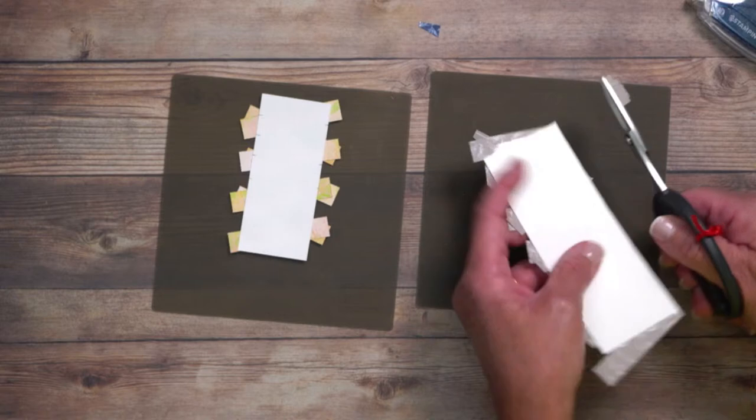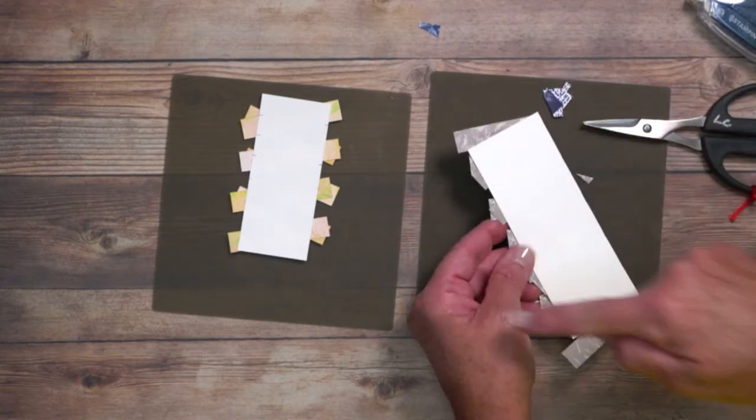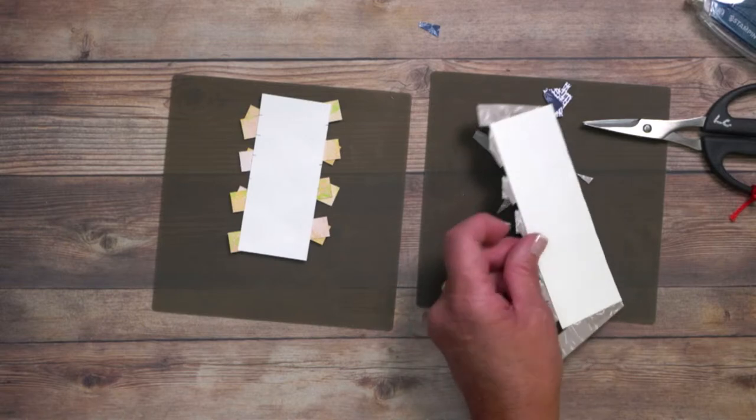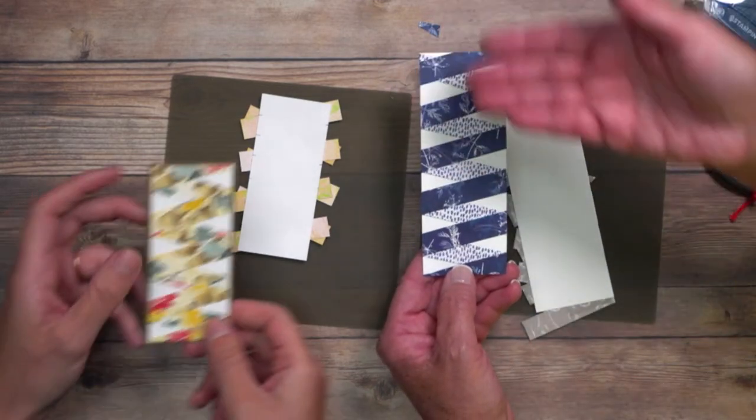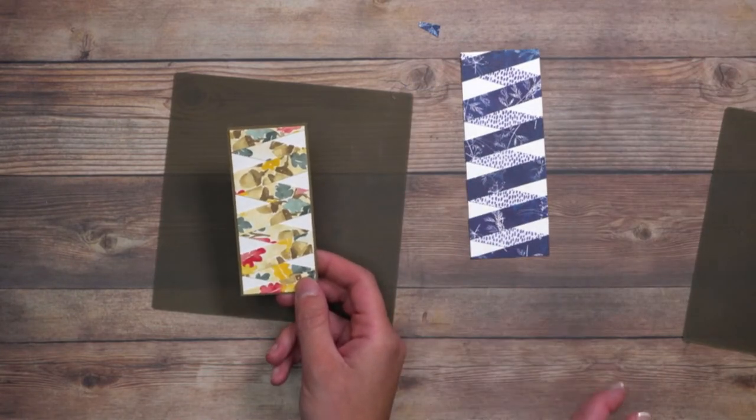I'm still giggling at myself. I just want you to know that. Please be careful because your scissors are really sharp. You're going to cut all the way around. And I know it's going to be hard to believe, but I did it right. You did it right. And this is what mine looks like. Oh, my goodness.